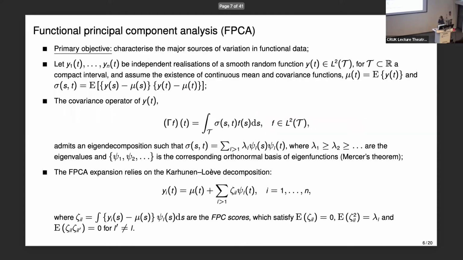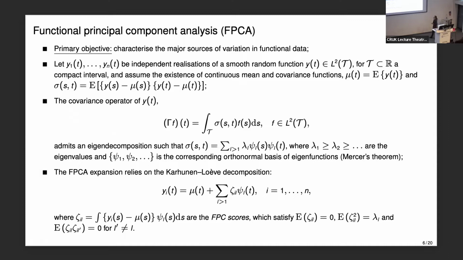The main objective of FPCA is to reduce the dimensionality of functional data in some useful way, which accounts for the major sources of variation in the data. In the COVID study, we want to use FPCA to characterize the variations in the patient parameter trajectories in a way that we hope will help us explain the dynamics of recovery and the interpatient heterogeneity in this recovery.